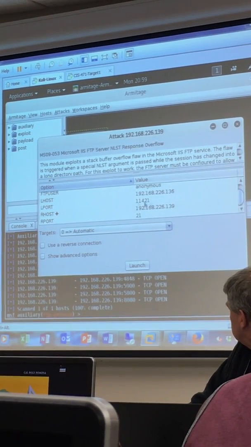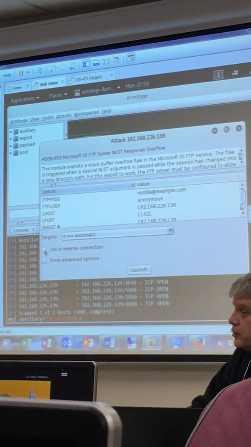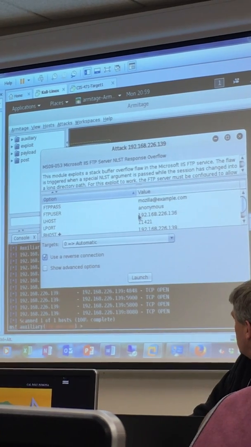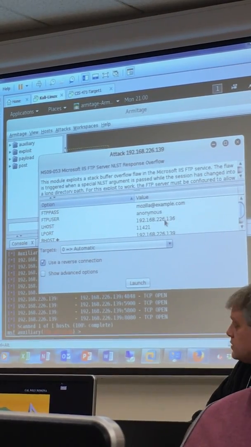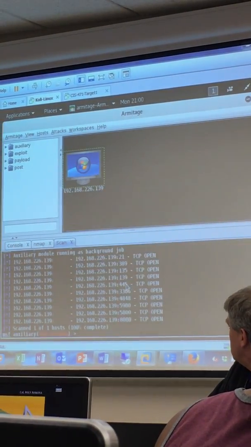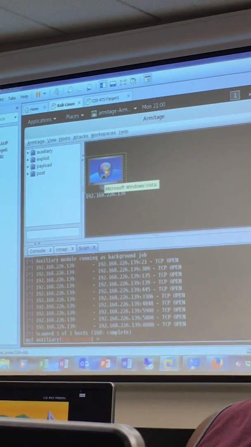Typically, if you're going to try to get a root shell or any type of a shell, you want to use a reverse connection. You want to ensure that your IP is on there correctly, which it is on 136. Sometimes, hey, you might get lucky.